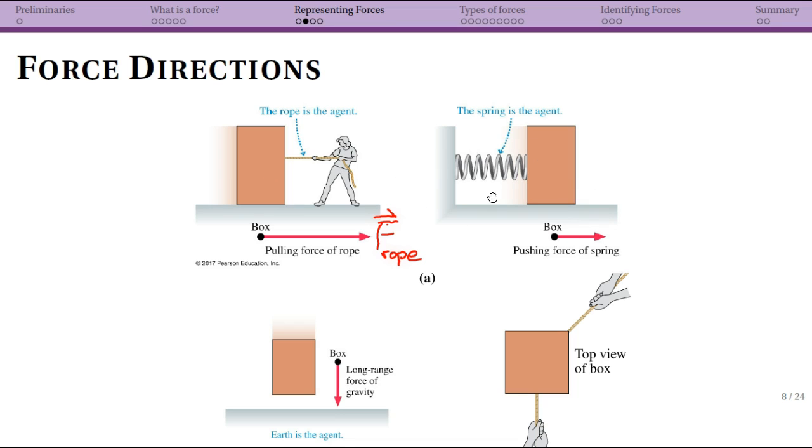Now in this situation we're thinking about a spring, and this spring is actually compressed right now. If you compress the spring, it's going to push out so it's pushing away from the wall. The spring needs something to push on, but the spring is now the agent, the box is still the object, and our force here we could say F_spring - it's pushing away. Spring forces are actually fairly complicated so we're not going to talk about them quantitatively right now, but you should have some sense of how a spring works in terms of being stretched or compressed.